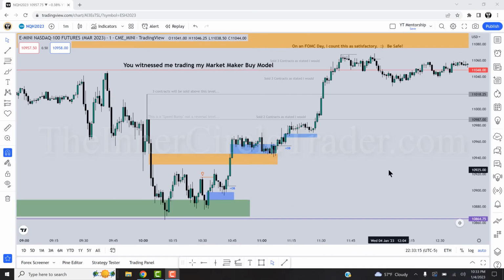All right, so in summary, I promised I would show you in relationship to the US 100 CFD non-US trader, like if you're using an MT4 broker type thing, and you can't trade the futures contract in the US. Okay, I'll show you the relationship of how it performed. It actually did better than the actual futures contract did in respect to that daily volume imbalance.